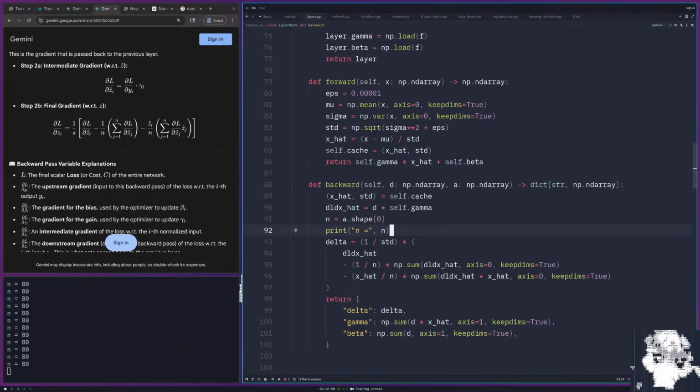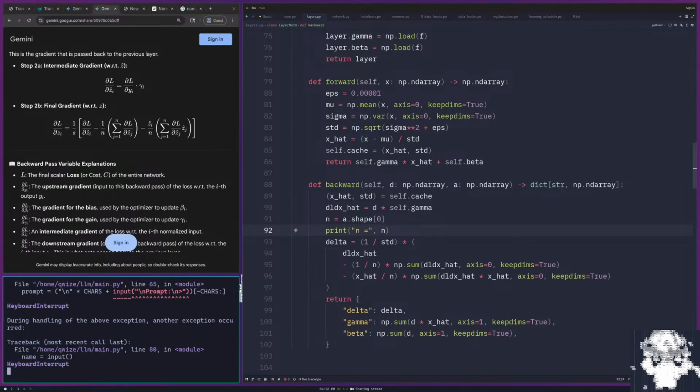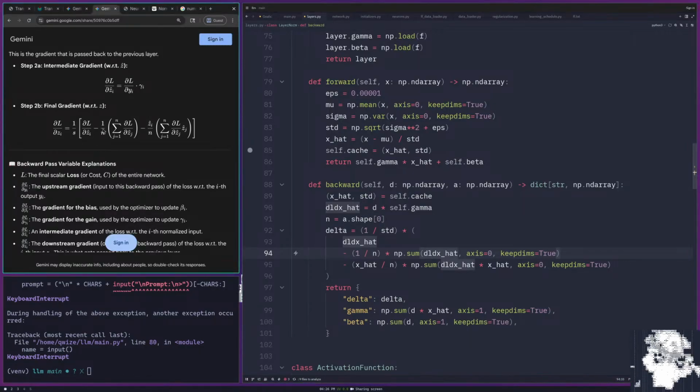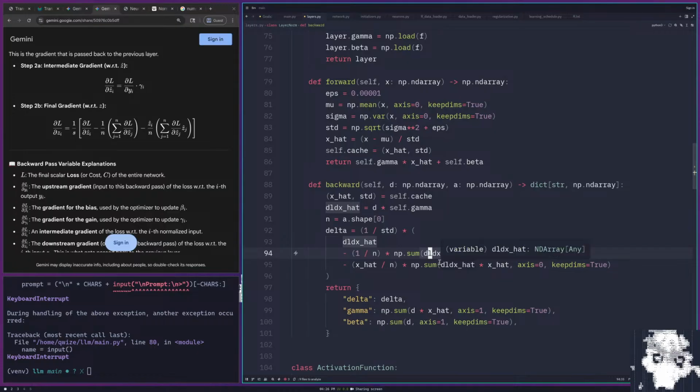Yeah, it should say 80. Okay, n is 80. 1 over n times the sum along the feature axis of dl dx hat. So this is just a number in this equation. In this equation, it's a vector, 1 by 50.